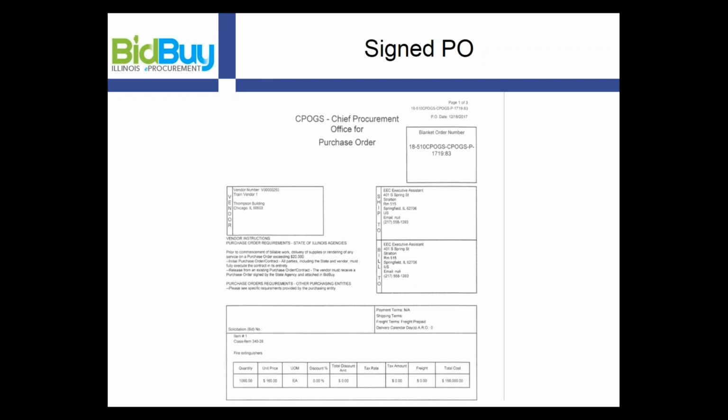So here's an example of a purchase order that you'll see. You'll see that you have the release, the blanket order number here. A lot of very specific information, the vendor number, everything that is very appropriate. You have your ship to address here, as well as your bill to address. The fine print here that we just talked about is all right here. You can see that going over the signature requirements that are needed there. Is there anything to add for that PO? Okay.